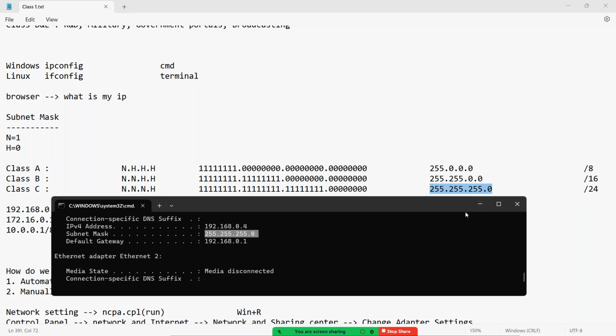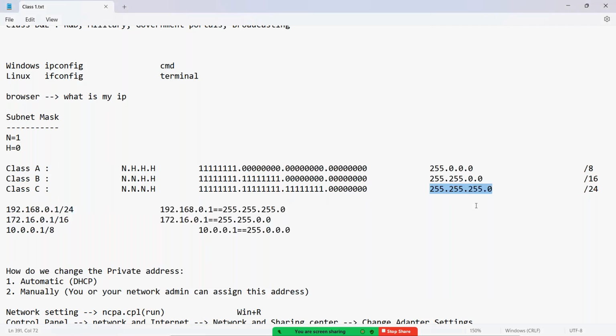Again, you might have a question: where do we use this? This is used in the procedure of assigning your own IP address. Your system has two methods of getting a private IP: either you can manually assign it, or it can get it automatically from a DHCP server. So if you had to manually assign, yeah, Michael.